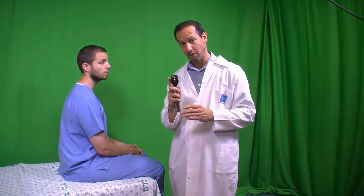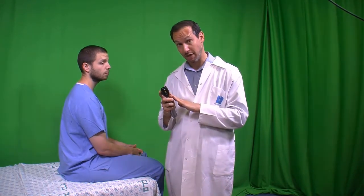Okay, at this point I've asked the patient's permission to examine him. I've washed my hands and I'm going to proceed now to examine the eyes. I'm holding with my right hand the direct ophthalmoscope because I'm going to examine his right eye. And everything goes together. If I'm examining his right eye, I hold it in my right hand, and I'm going to hold it to my right eye. If I proceed to examine his left eye, I'm going to switch hands, hold it to my left eye as well.